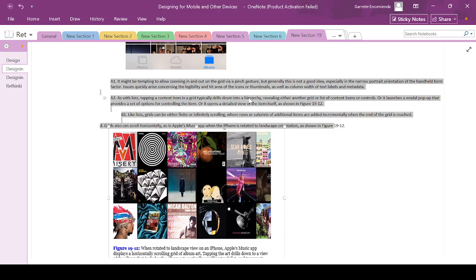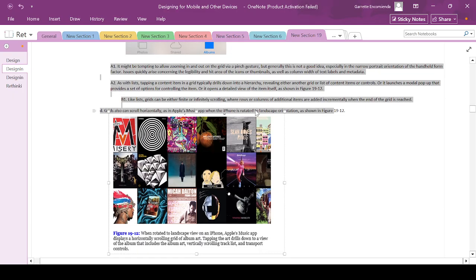As with lists, tapping a content item in a grid typically drills down into a hierarchy, revealing either another grid of controls or a list of content items or media that has more content. But usually we limit that hierarchy because of the design principle of limiting controls that are not usually used.